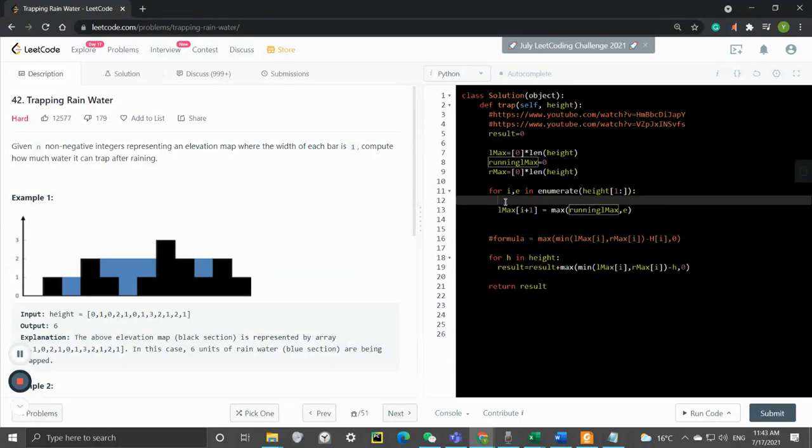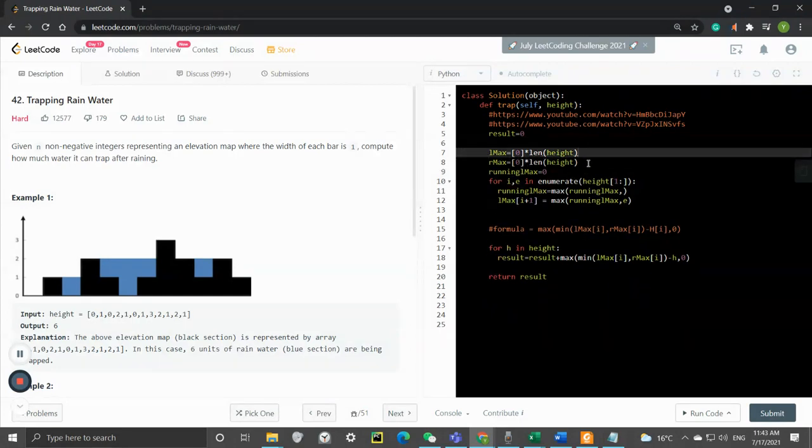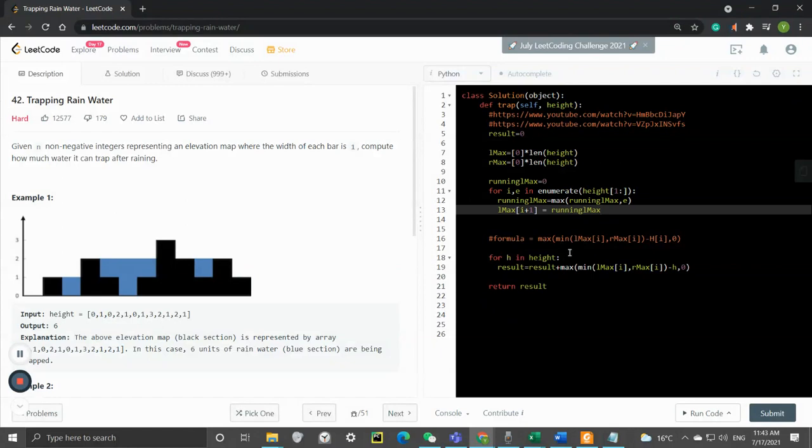What we can do is running max is equal to the max of the running max and the element.